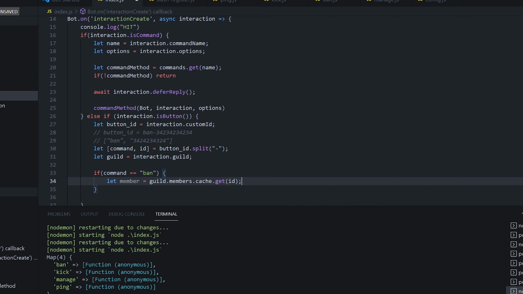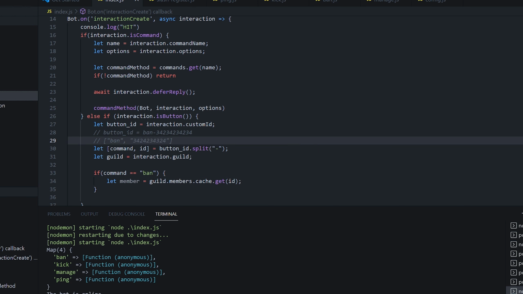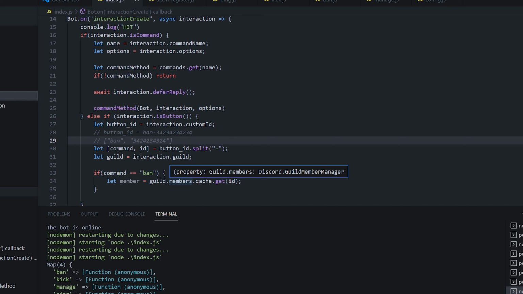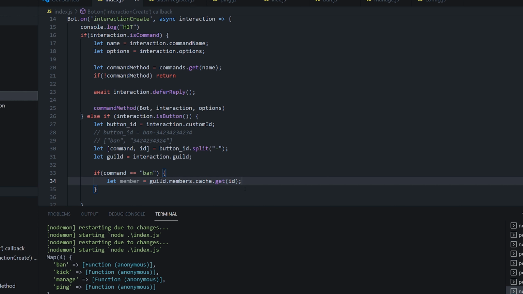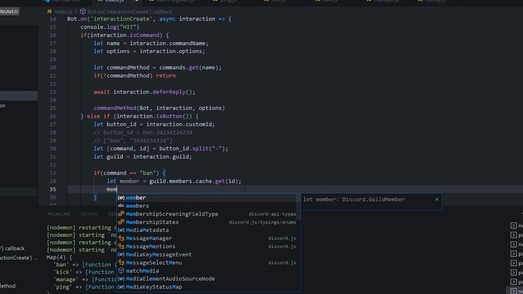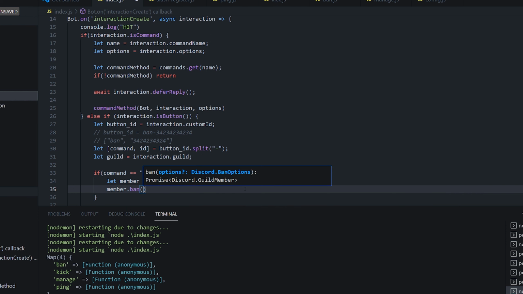So this is taking this blank ID that we have here and turning it into a guild member object for that server. So we're doing the guild's members, the cache, so what Discord.js has stored, and we're getting that user. So what we need to do then is simply member.ban, and that pretty much finishes off that part of the command.